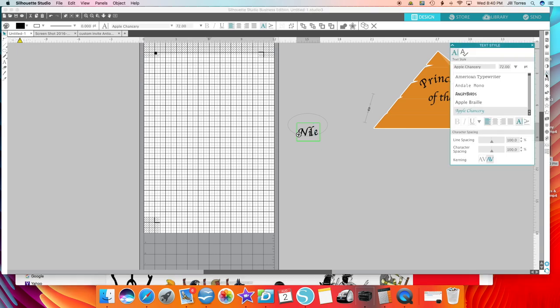Let me see if there's anything in here. Line spacing. Let me see. Not line character. There. Character. There is where it was. However, now I'm still not liking the way that characters. Now I found it, guys. I probably won't be able to find it again, but let me see.